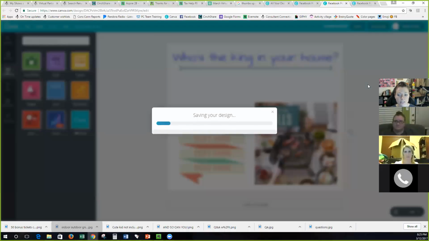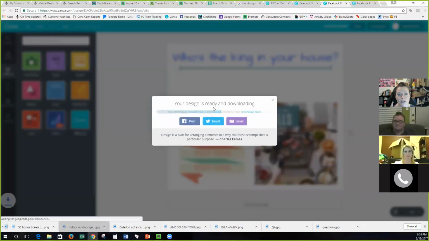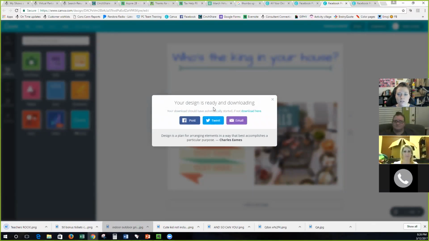Once you've downloaded it, it's going to prepare it. If it comes up, I've had this happen before where it has a little error in the middle of preparing it. Just click X out, try it again. Sometimes I have had to close down and come back. But most of the time, I would say 9 times out of 10, I don't ever have a problem.